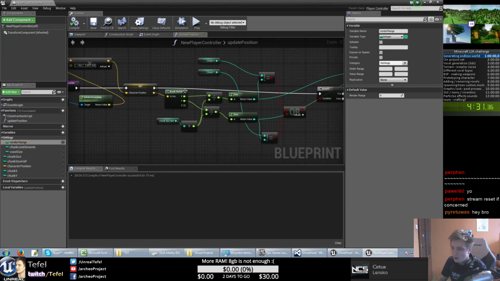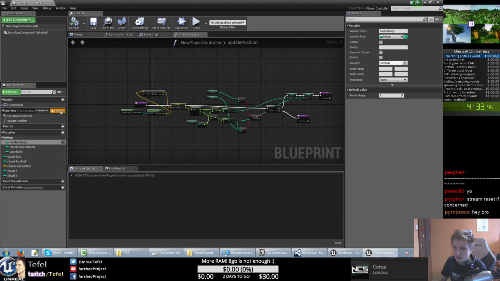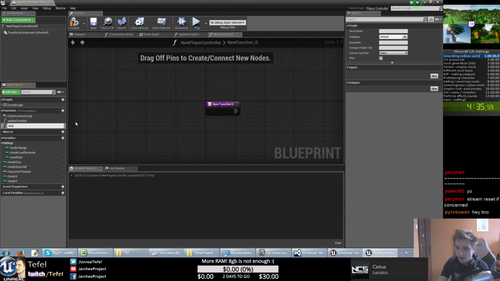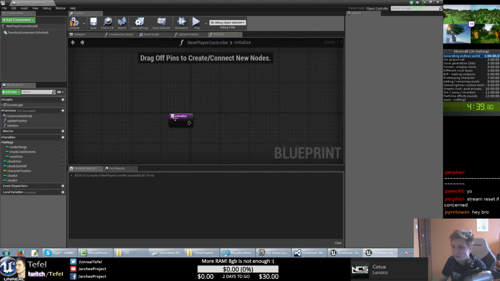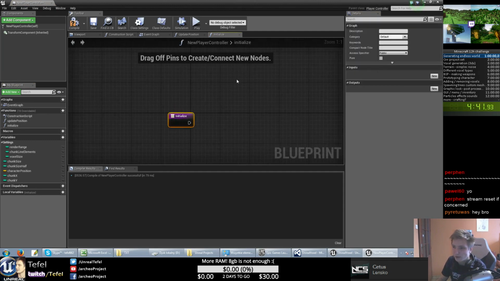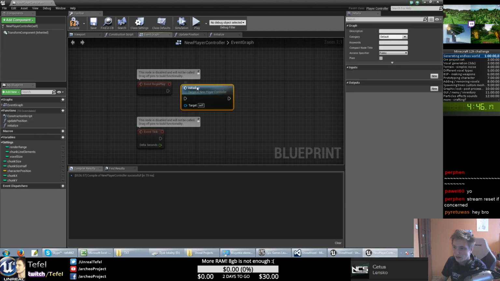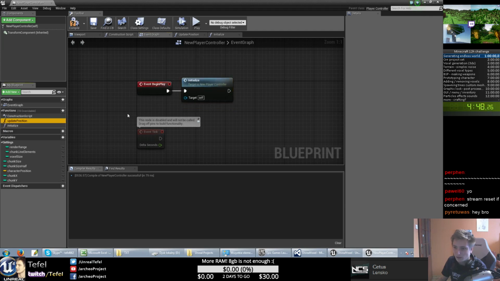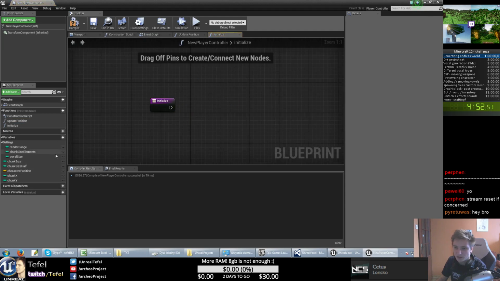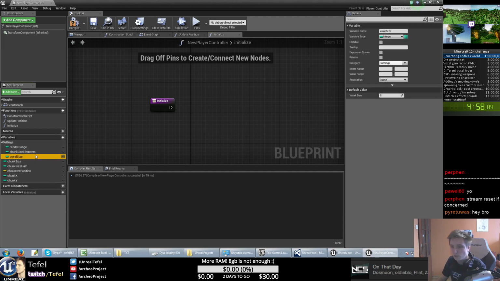So basically we need another function, which is initialize, and everything will be invoked on begin play. So we go to the event graph and begin play: initialize, then update position. Initialize will be setting my chunk size, which is chunk elements multiplied by voxel size.